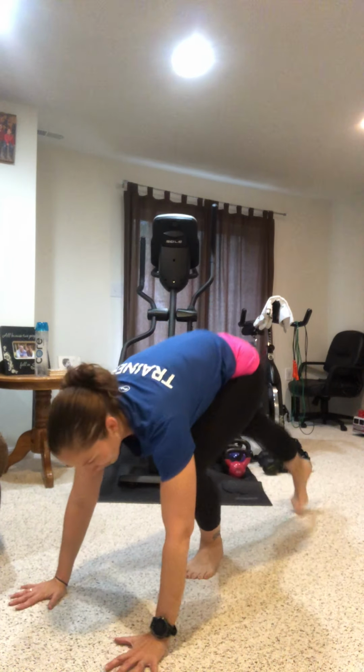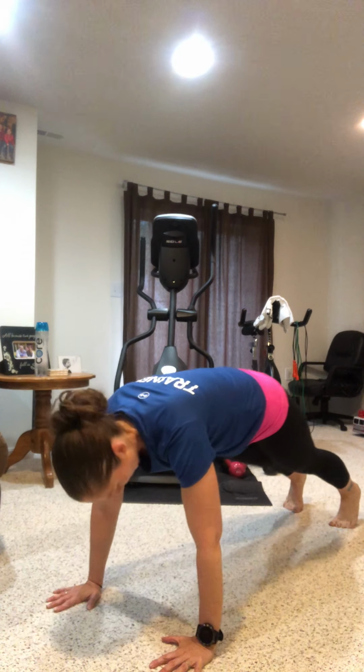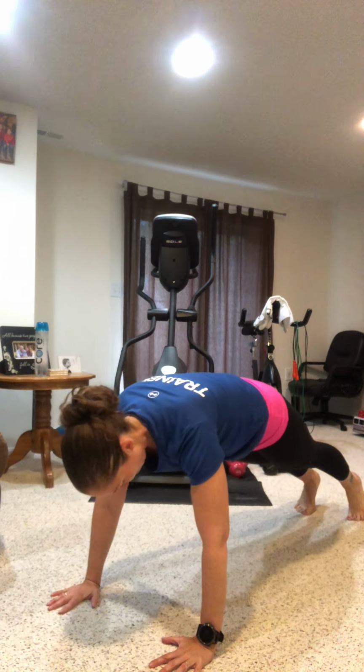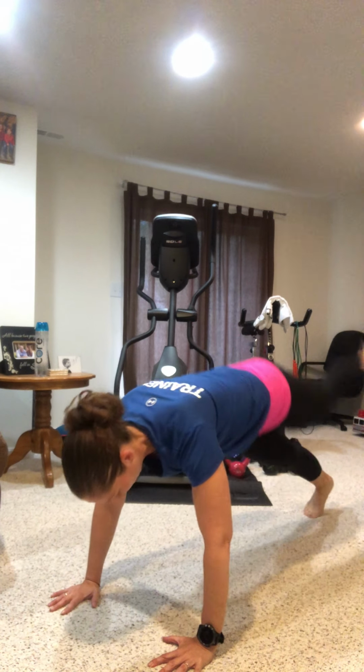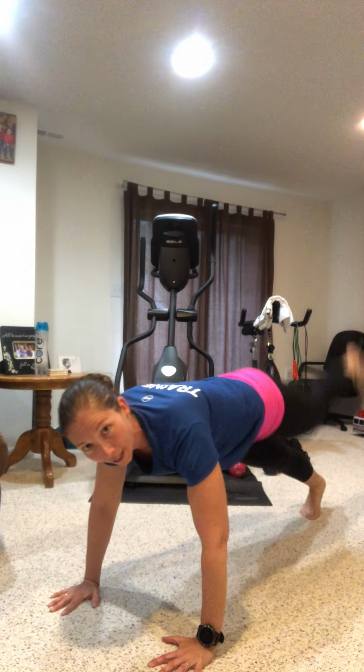We got one more. We're coming down to the ground. Here we go, hands under shoulders, feet back. This time, left leg across and back. If you want to make it harder, you're gonna lift. Come across, kick it up.